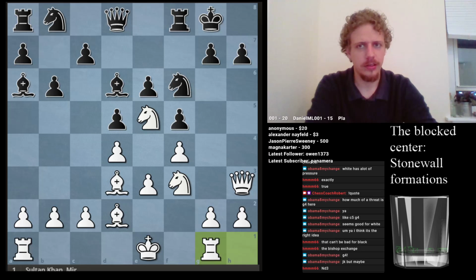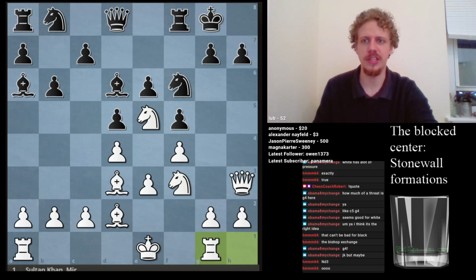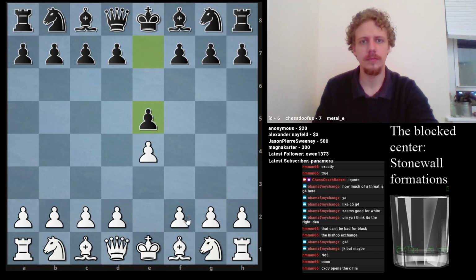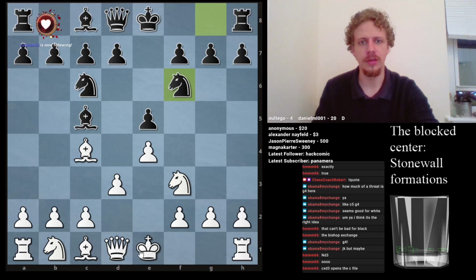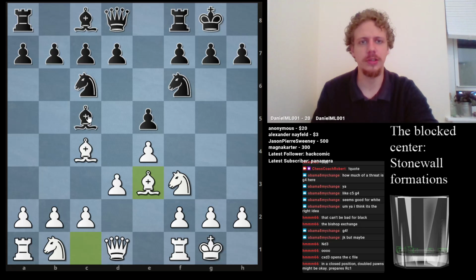So in another one of my lectures, I showed an interesting example. A very common example. It's maybe so common that people didn't pay attention to it. Here, I'll show you that position one more time. I think I arrived at that position this way. Thanks for the following, Hack Comic. So this was a position I showed in another one of my lectures on Twitch and YouTube. Oh, 1 second. There we go. So in this position, I asked the question, should we exchange the bishop or no? If so, how? And in this position, we talked about one line where they take and the pawn takes back.